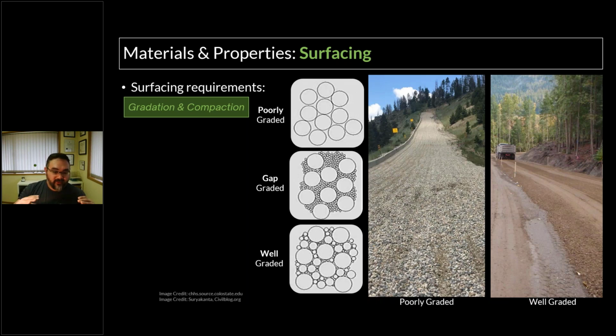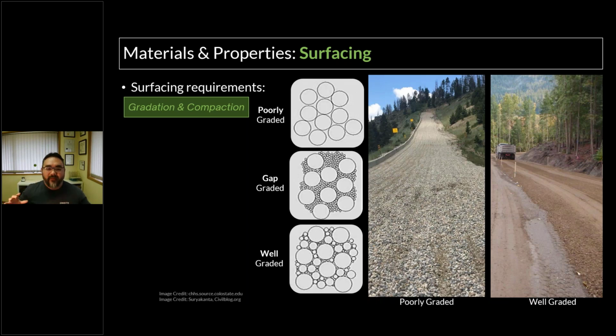What's really going on is the strength of that road prism is that silt that has those clasts, or those rocks, inside that are making it strong, and the only reason there's a bunch of gravel-sized material on the sides is that there was just an excess of it, and there's not enough fines to lock it together. So what we really want is that material on the left that's well graded. Now, that's going to vary widely depending where you are, from being in shot rock to being in swamps, and so you're going to have to find the best balance for cost. But if we just step back, we've got to remember, because this is what the seminar is about, how that's going to impact the environment.